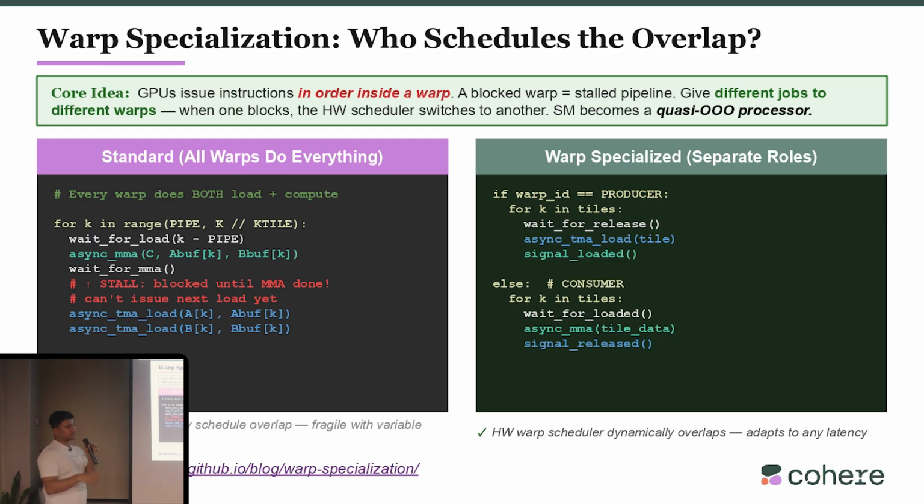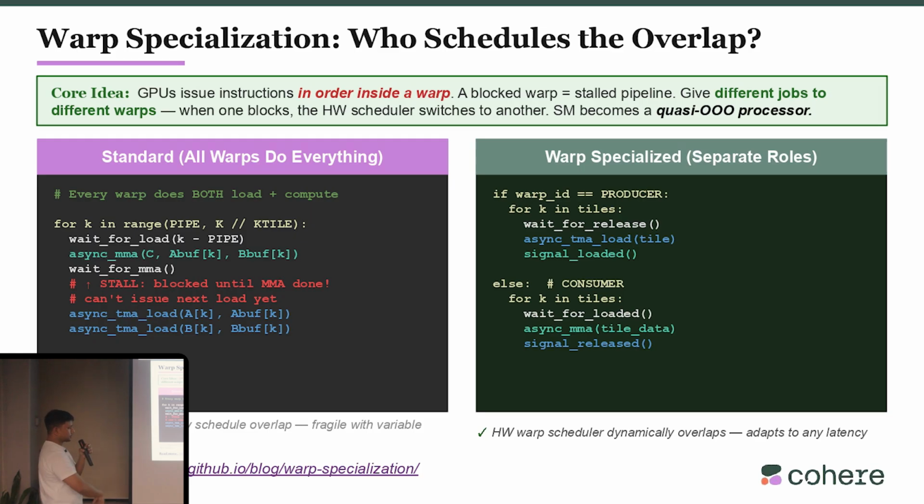So what you want to do is create different roles, you specialize warps based on their roles. In this case, you are specializing two roles. One is the producer. The producer is only responsible for doing TMA loads, and the consumer is responsible for doing MMAs. That's it. And basically, when you warp specialize this particular hardware, it makes it out of order. CPUs do it for you because they have something called a reorder buffer, and they do everything for you. So with warp specialization, you actually make it an out of order processor.